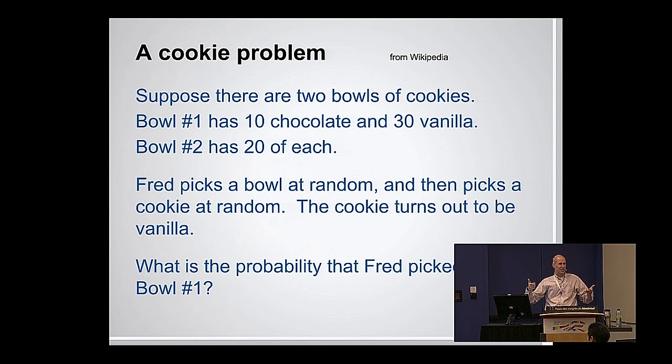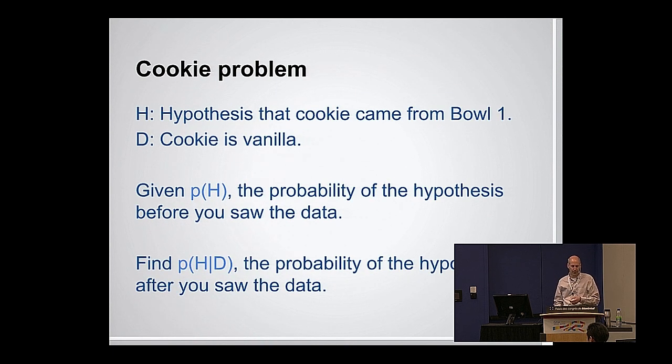We have some intuition for this that says that bowl number one is mostly vanilla. If I'm choosing from bowl number one, I'm likely to get a vanilla cookie. So given that I've got a vanilla cookie, it seems somewhat more likely that I'm drawing from bowl one. What you're kind of doing in your head there is inverting conditional probabilities. What Bayes' theorem lets you do is do the math, quantifying what your intuition is telling you. So to formulate this, H is the hypothesis that the cookie actually came from bowl one. D is the datum, the thing that you saw: the cookie is vanilla. And we're going to do that update that I described a minute ago, from a prior belief to a posterior belief.